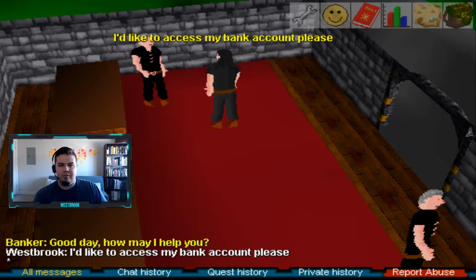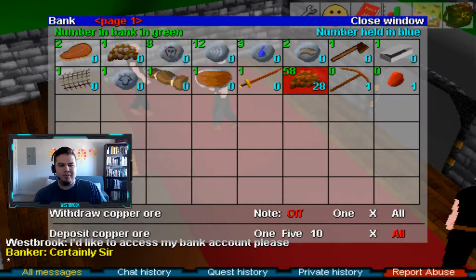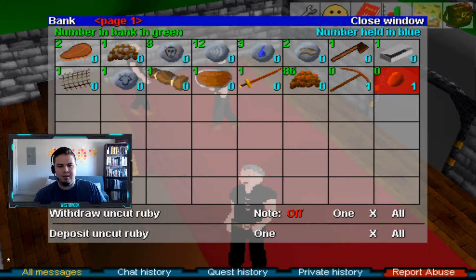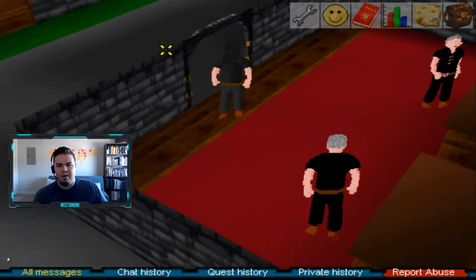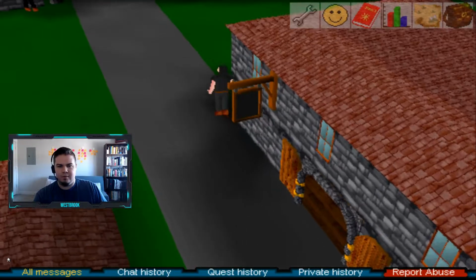I'm now dropping off my third load of copper, and I actually found an uncut ruby while I was mining, which is pretty cool. I think I'm going to go ahead and switch to tin now. So maybe we'll have 3 loads of copper and 3 loads of tin to start smithing with.